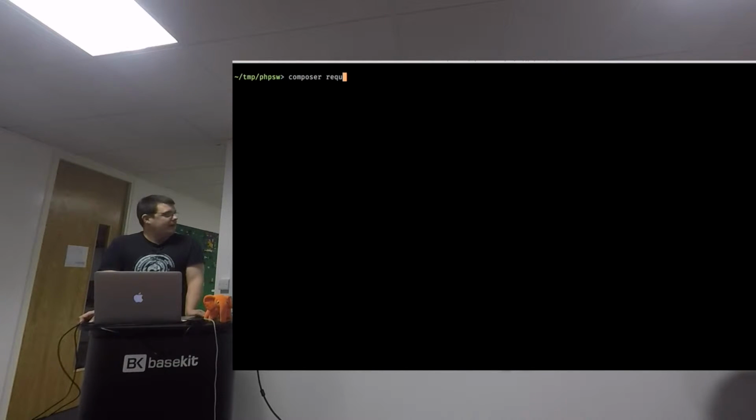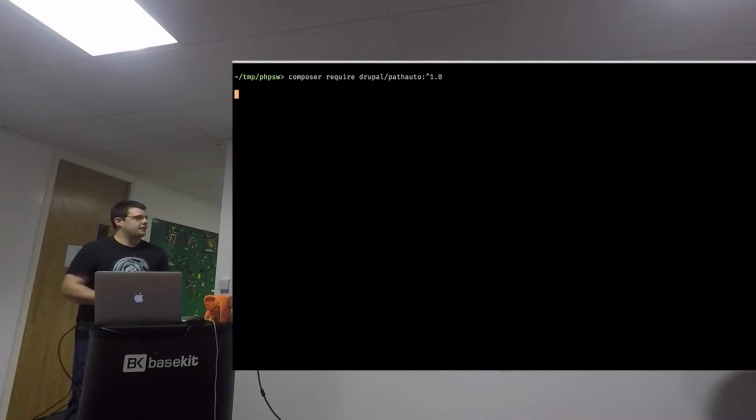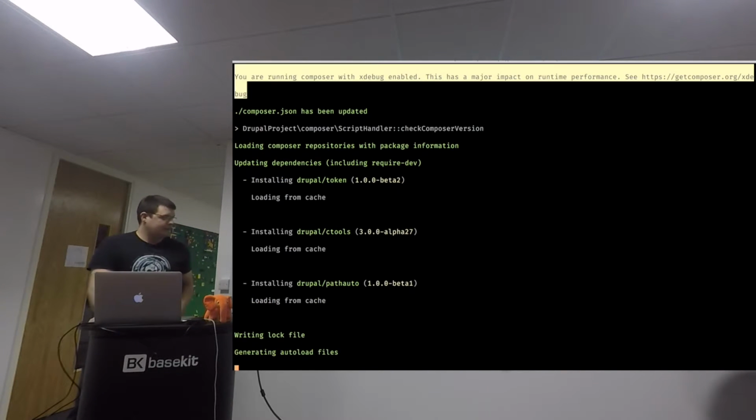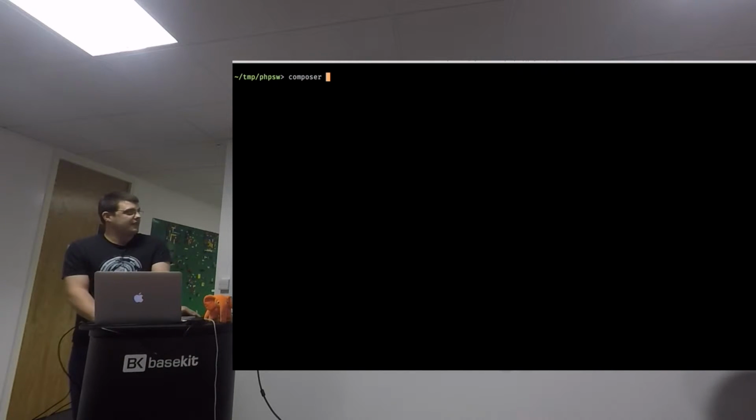And then we can require the Pathauto module, I believe. You can see that downloading. So you'll see CTools and Token come along with this as well. And then we can also download a theme, using the Omega theme in this example.